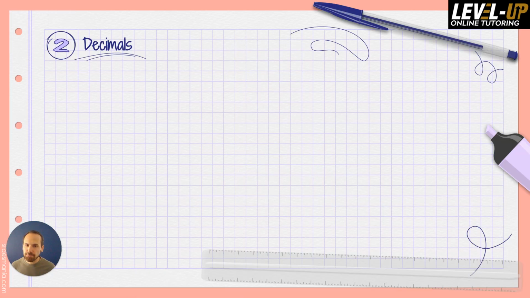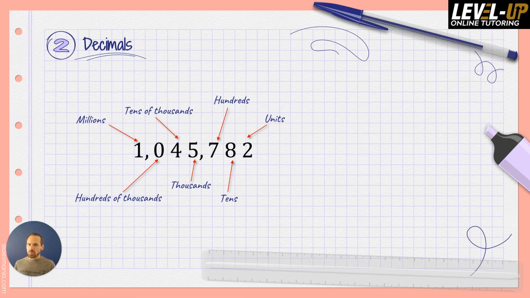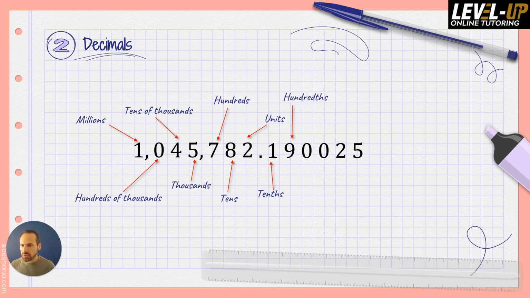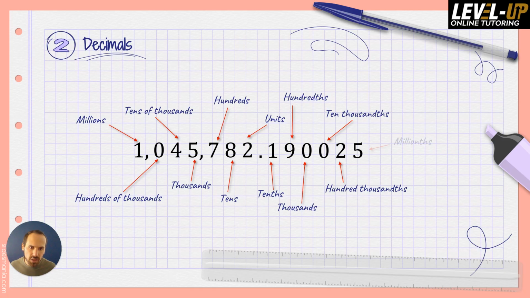So let's move on to decimals now. So decimals, like we saw last time, like with place values, how we construct a large number like this. Well, we can always continue to the right, and instead of going up in powers of 10, we're now going down in powers of 10. So this is now your tenths. So 10 to the minus 1 or 1 over 10. This is your hundredths, so 1 over 100 or 10 to the minus 2. Similarly, 10 to the minus 3, 10 to the minus 4 is your thousandths, ten-thousandths. So it's 1 over 1,000. And then finally millionths. That's 1 in a million.